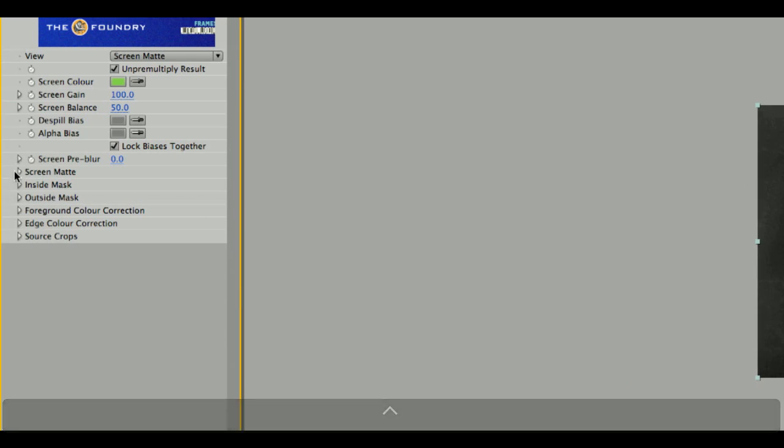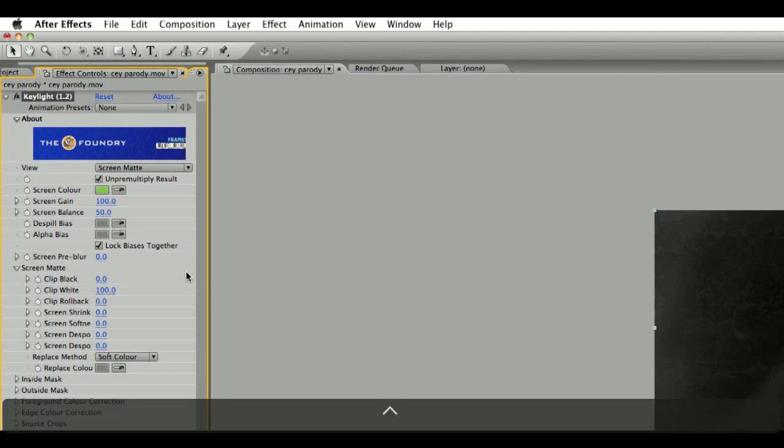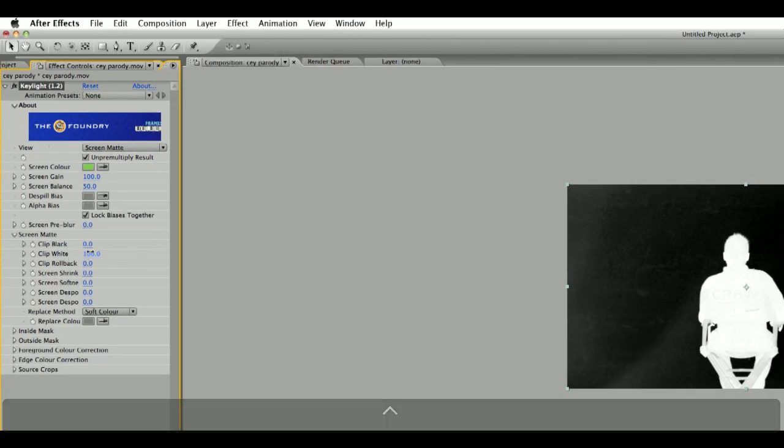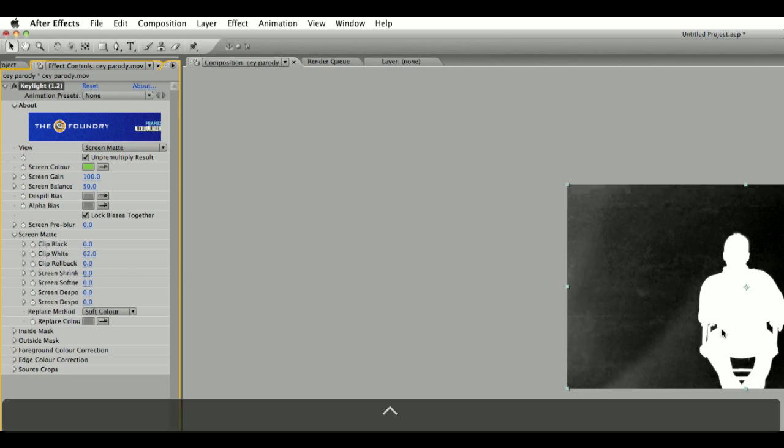So it's important that you make this area black, and you make this area fully completely white. Okay, and how you do this, pretty simple. You go to screen map over here in your effects panel, and here you're going to clip the white and watch this area while I'm doing that. So I'm going to bring this down and watch it. See, it goes completely white. Okay, and I'm going to bring this down even up to this area here. Can you see that? We want to get rid of that because that bit on the chair is transparent at this moment in time.